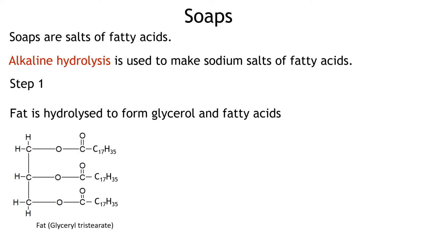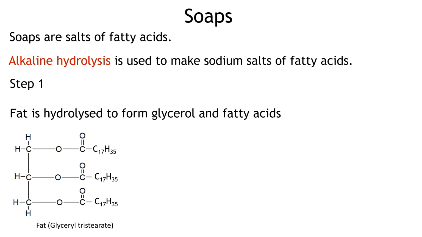So here's a typical fat. This is one called glycerol tristearate. You can see that we've got the three ester links present in the fat. This would be the part of the glycerol molecule that was formed in the fat, and we've got our three fatty acids which are attached here. Now if we're hydrolyzing it, i.e. breaking it up using water, we're going to break up these three ester links by putting the hydrogens back onto the oxygens here and the hydroxyl groups back onto the C double bond O's here in order to get our acid groups back onto the fatty acids.